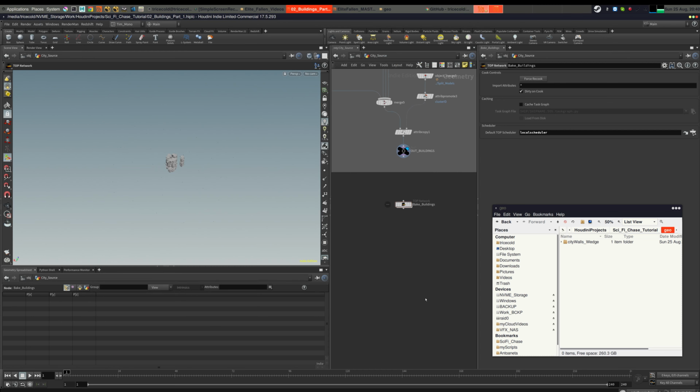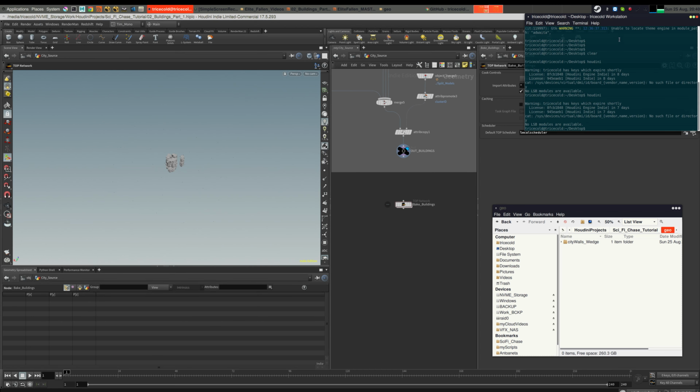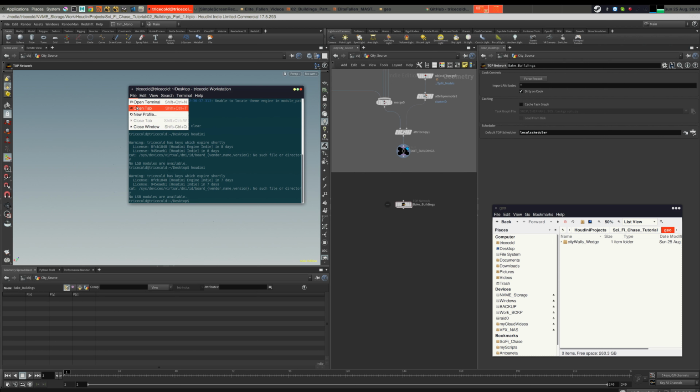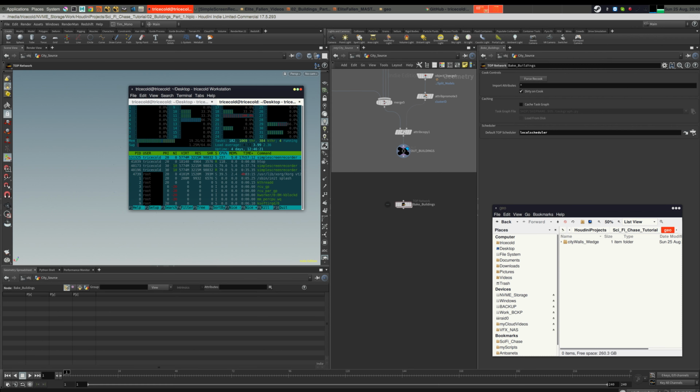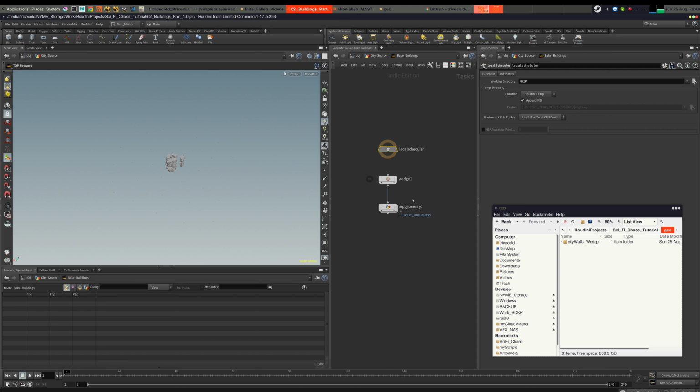I know that this is also very much dependent on your RAM and how computationally expensive what you're trying to do is. So if I go here, I have some memory to spend, which means that I don't have to process all these buildings one at a time. I can go into this. It has changed now: maximum CPUs to use, all CPU except one. These settings have changed, but I want to change these values. So first of all, my CPU has 32 cores. I want to use 30 of them, and I want to run 5 at a time.